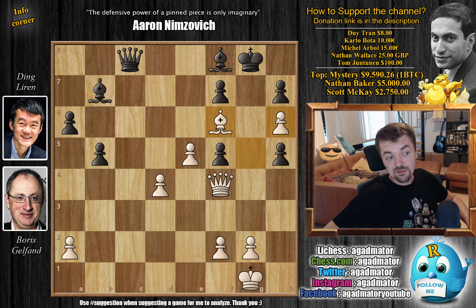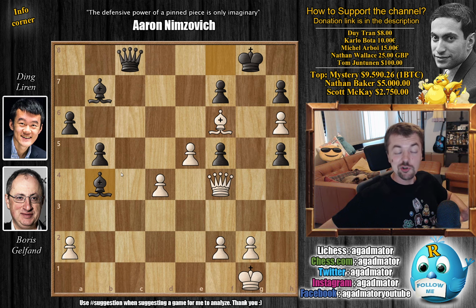And if this was any other player other than Ding, I think that this would just be game over. However, Ding finds the only move that allows him to continue the game, and that is bishop to b4. But bishop to b4 only allows him to continue the game. It doesn't actually save the game. But there is only one move that wins now for white. So for the second time here, feel free to pause the video and to win the game for Boris while I give you a couple of seconds.